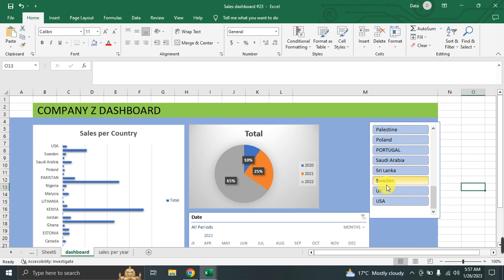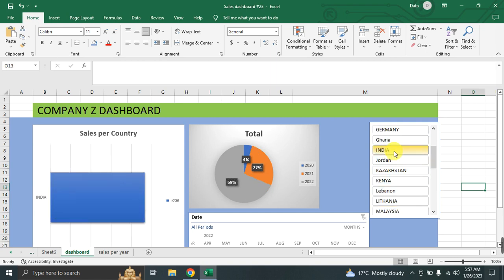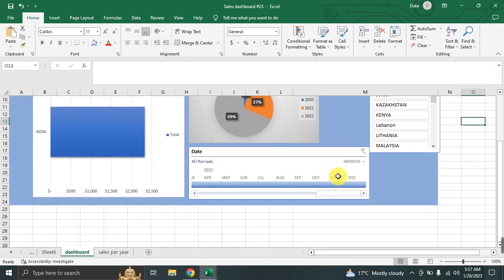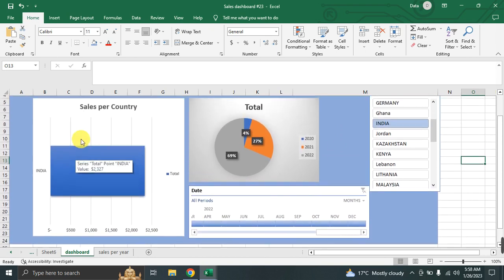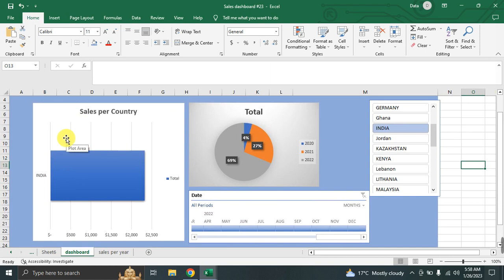So now it means if I want, for instance, to see the sales in India, let's take an example in India, and I just click here. You see, at this point the sales before have changed to India.